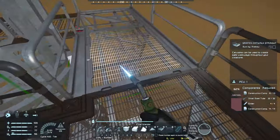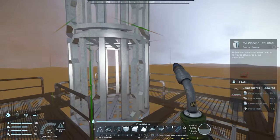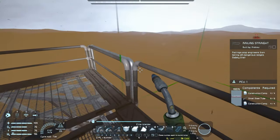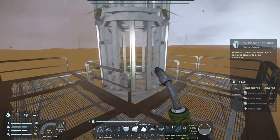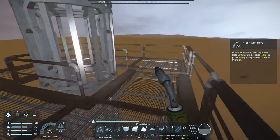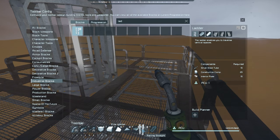All right, just getting the catwalks up and running. This catwalk's a little weird because we want to put a ladder right there, so we have to put this upside down. And we have to have these railings on the outside, which is why we do it kind of like this right here. But with that set up, all we need to do now is add the ladders and then add the antennas. So we'll start with the ladders, because I think that's the easier part.